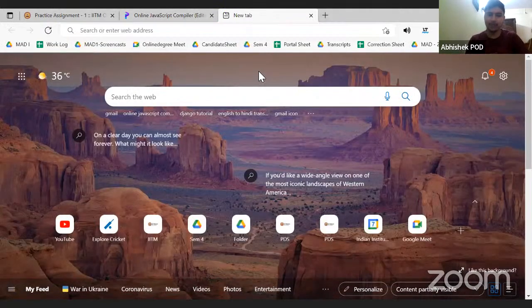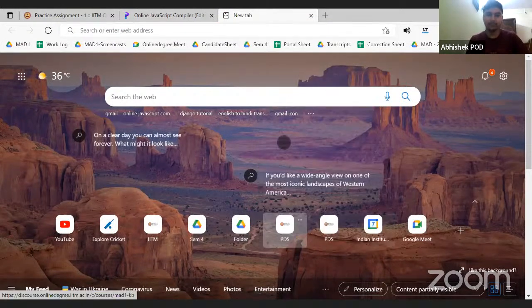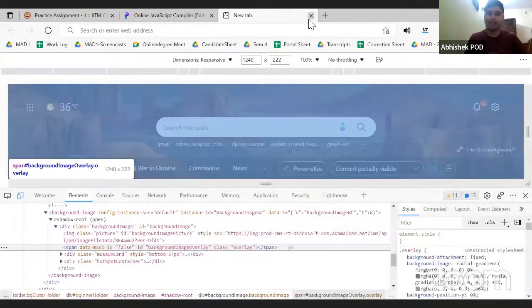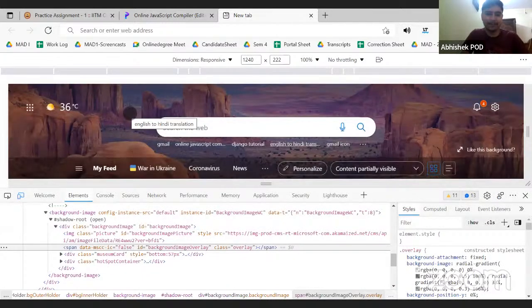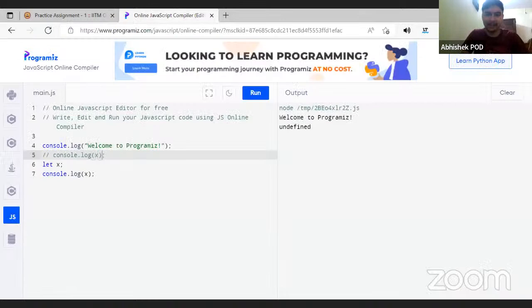Maybe I could show you the browser as well. I would have to again start a live server in VS Code. It would take some time, but let me try. I'll share my entire screen.